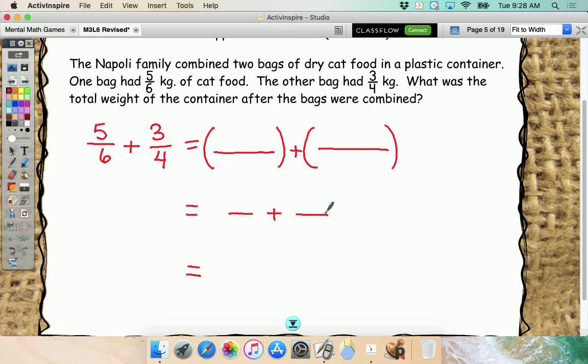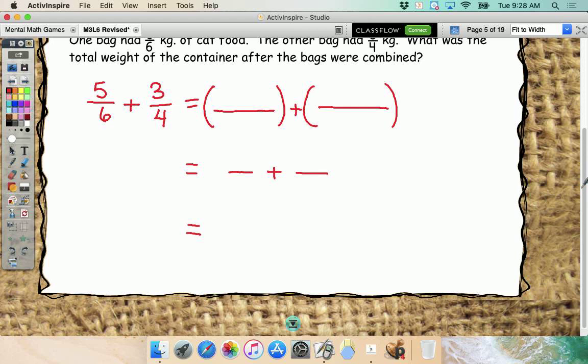I'm going to pull a stick, and I want you to tell me what you think the best denominator is here. Catherine. 24. I was hoping she would say that. Now, I'm going to tell you something. You've got a choice to make. If you choose 24 for your denominator, you're going to have to simplify. So it's your choice. You want to simplify before or after you do this thing. It's your choice. There's no right or wrong answer here.